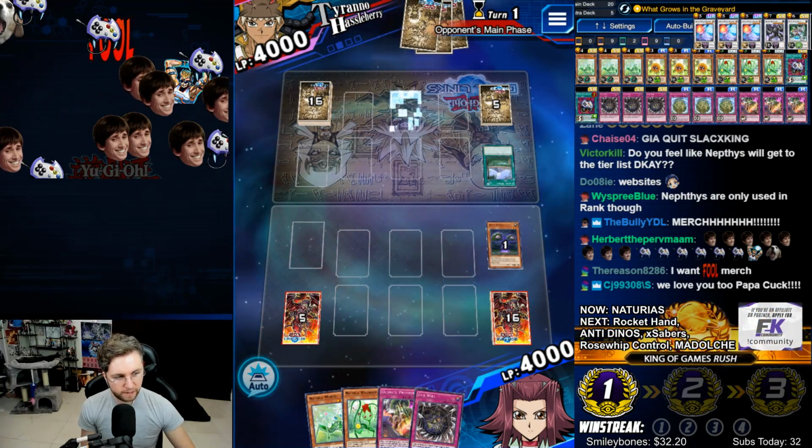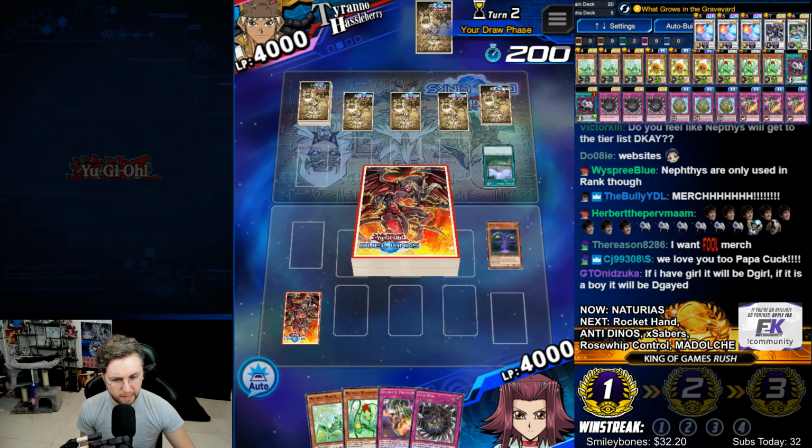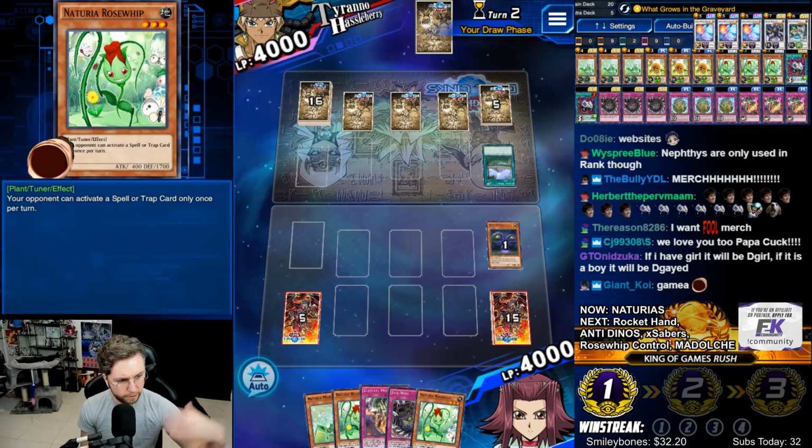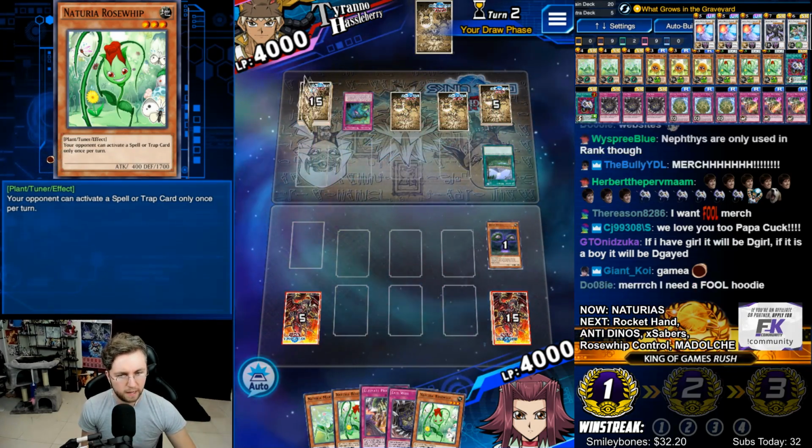They have the advantage of being here first for a very long time. So I do think they get the Google search boost. If you search for Duel Links advice, you will, if I look on Google right now, let's see.